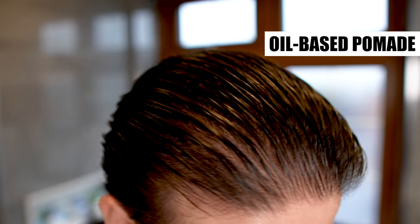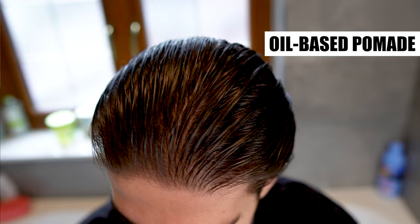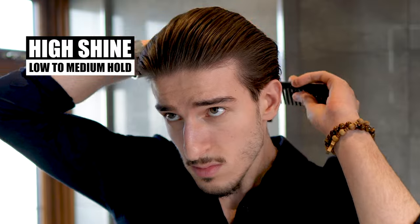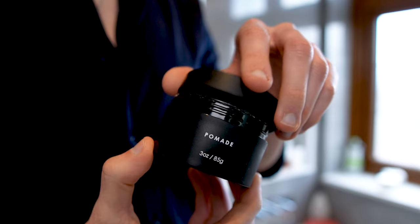So I suggest using a pomade. These are either water-based or oil-based. Oil-based says it all — your hair is going to look super oily and slick, which some like but I don't, and it requires shampoo to rinse out. So get yourself a water-based pomade. The shine is still similar, obviously not as apparent as an oil-based, but they still do the job and they're easy to rinse out. Pomades provide a high shine with a typical low to medium hold, making them perfect for slick backs or even if you have a buzz cut — a great way to add shine especially if you have dry hair. But if you have greasy or finer hair, the only real reason you'd use a pomade is for a slick back, as any other hairstyle your hair will just look greasy.